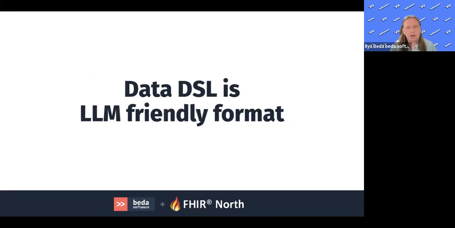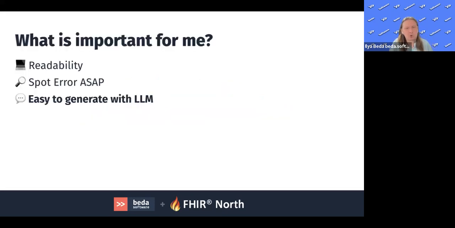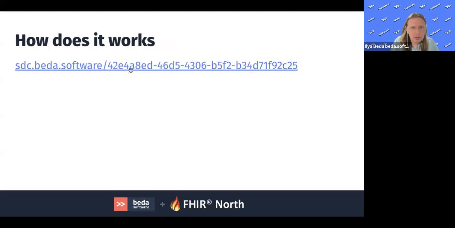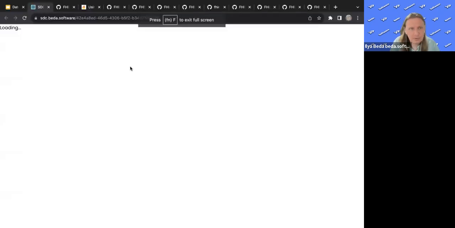Data DSLs are LLM friendly, and obviously that's a buzzword everybody uses, and so do I. For me, it's very important to be able to generate data using a large language model, for example OpenAI, and let's see how I leverage it.